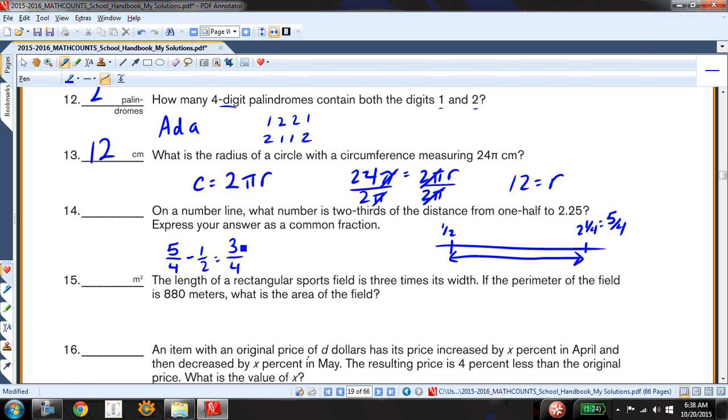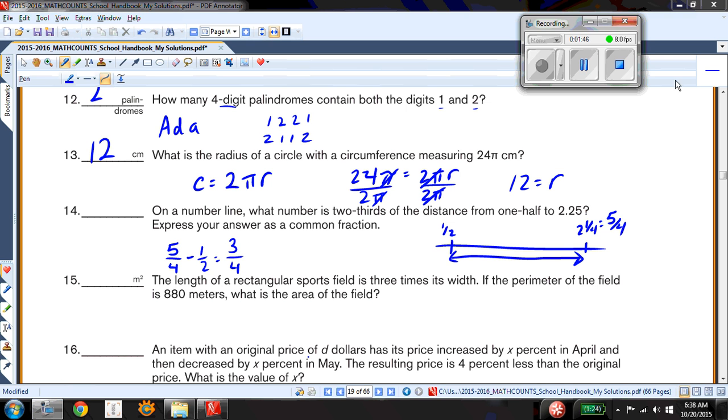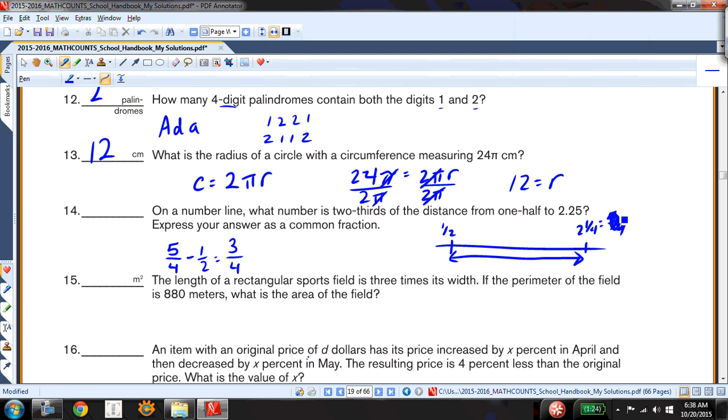2/4 of that. Let's see. Hold on just a second. Okay, sorry, I made a mistake here. Actually, sorry. 2 1/4 is actually 9/4. So I have 9/4 minus 2/4, which is 7/4.